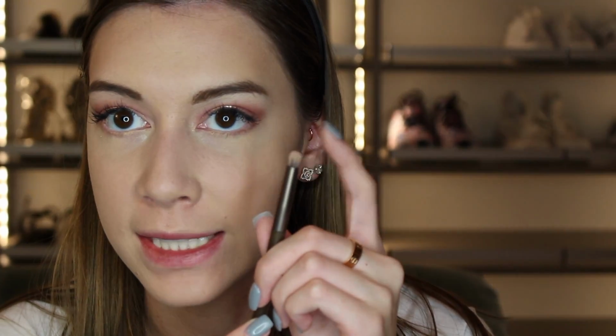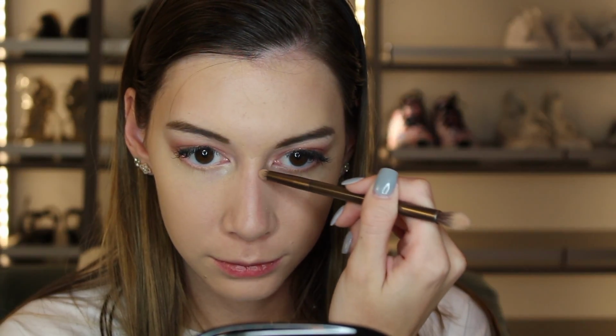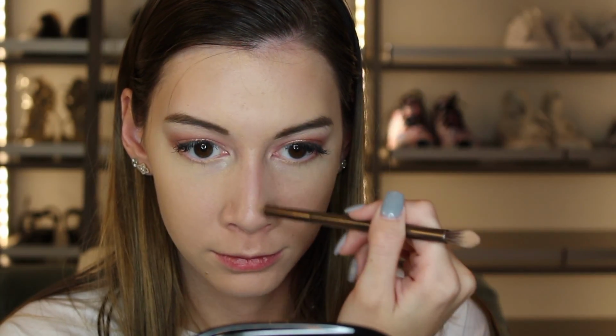I'm also going to take this up. So what I'm doing is adding those shadows back into my face. I'm going to take this as well, and I'm going to go ahead and carve out my jaw. I'm going to be taking this Urban Decay brush that came with the Naked Smoky palette, using this side, and I'm going to be contouring my nose using this little tiny brush just because it gives you a little bit more precision and control.